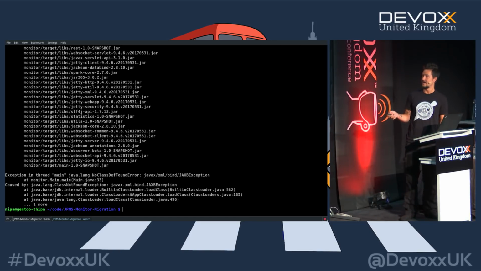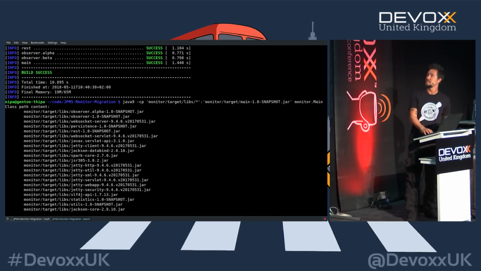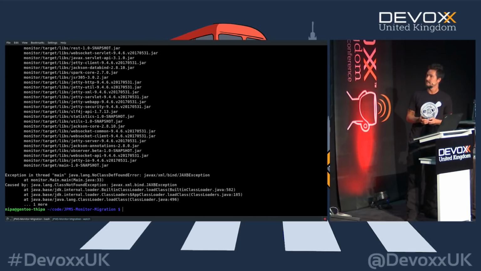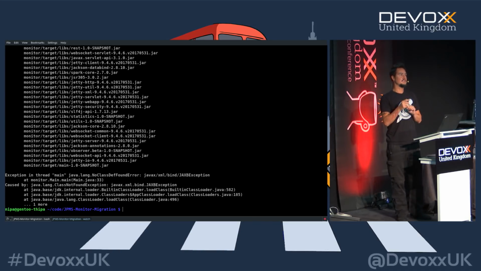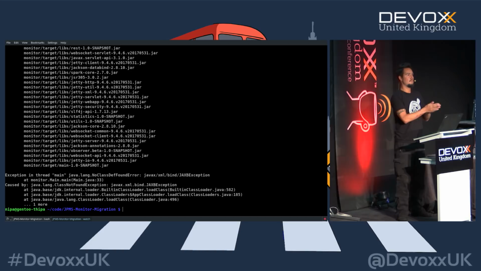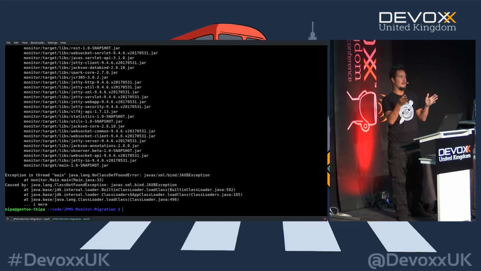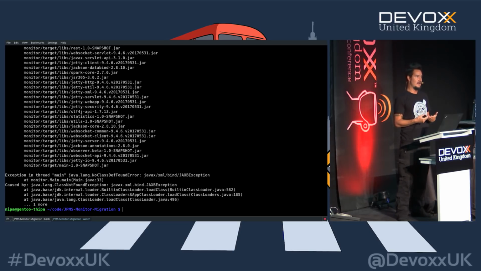This package, javax XML bind, should feel familiar, because we had this add modules earlier. So what generally happens is when you add modules at compile time or at test time, or when you open a package at runtime, or when you export something, when you patch something, when you apply these command line flags to make your build work, you will usually also have to apply them for the application to work.